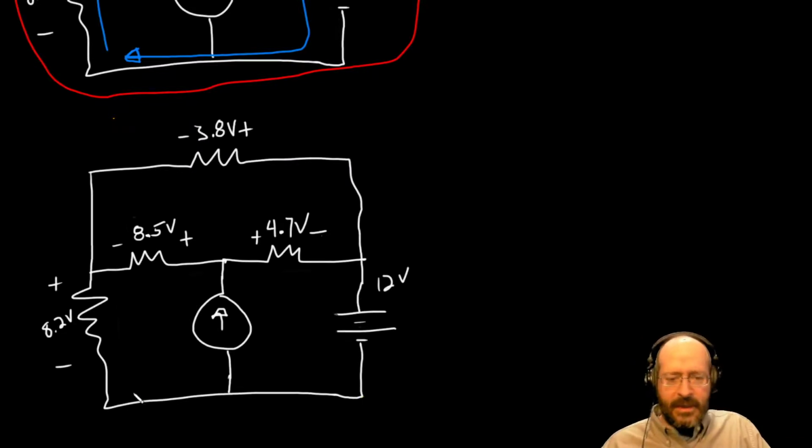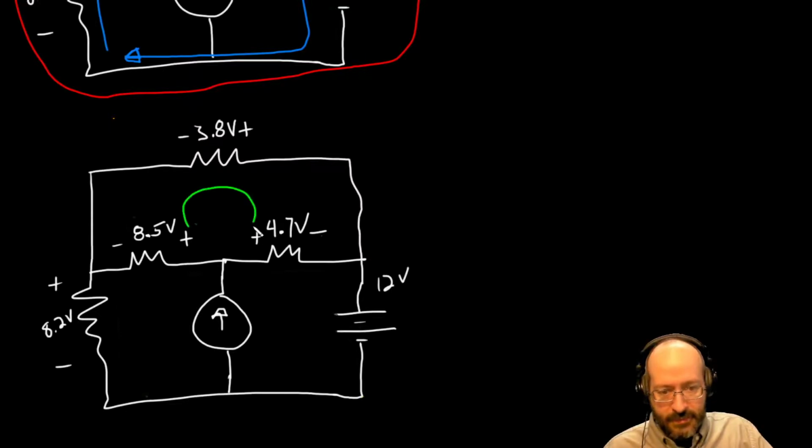Okay, let's think up, where else could I go? I can go up in here. I would usually ask you clockwise or counterclockwise if we're in the classroom, just to kind of emphasize that the direction doesn't matter as long as you start moving in the same direction. I'll start in the middle over here now, and I'll go clockwise, and I'm going to go right to left across the 8.5. So positive to negative is negative 8.5 volts.